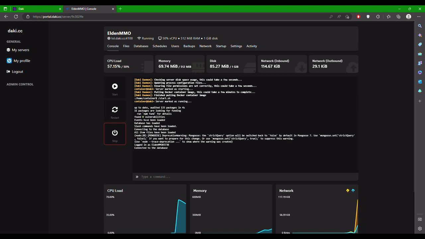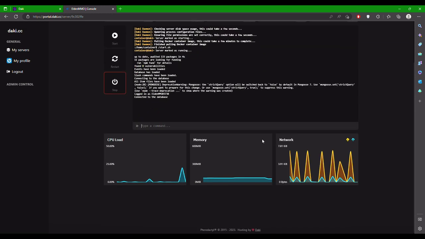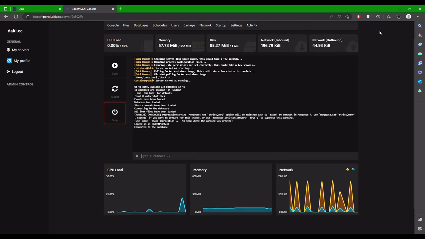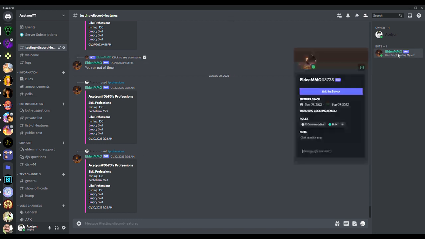Alright, so let's see here. Events have loaded. Database items connecting to the database. All item files have been loaded. Alright. Anyway, as you can see, it logged in and it's running. It's completely running. It's all fine. And now let's go to Discord and see if it's up. Alright, here we are in Discord. I have Visual Studio closed. My bot is still running, as you can see.